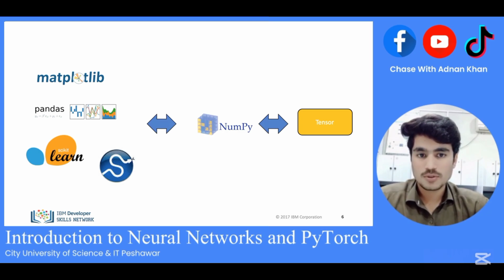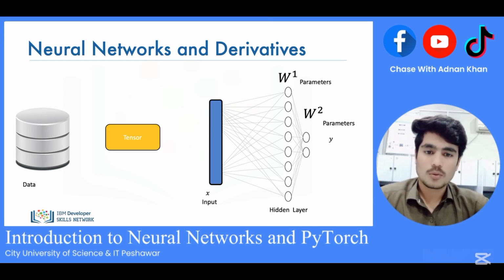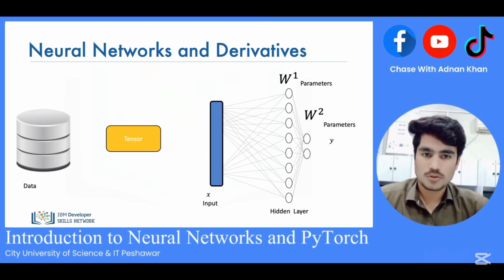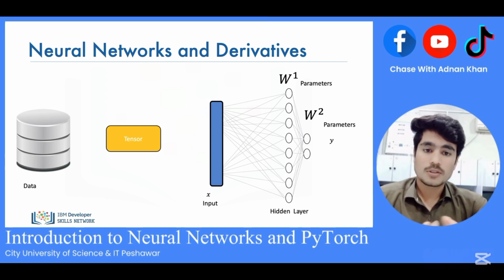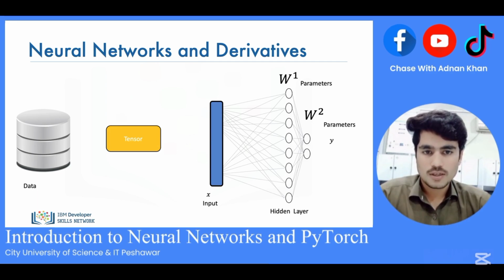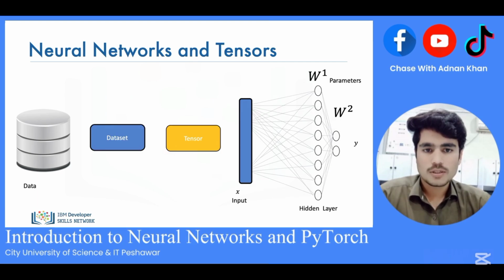This gives PyTorch the ability to work within the Python ecosystem. We can also easily integrate PyTorch with GPU. This is an important factor for training neural networks. Parameters in neural networks are a kind of tensor that allow you to calculate gradients or derivatives. Gradients and derivatives will allow you to train the neural network. We will use parameters for our neural networks in PyTorch by setting the value of the requires grad parameter equal to true. We will also review the dataset class, as using this class makes it much easier to work with large datasets in PyTorch.